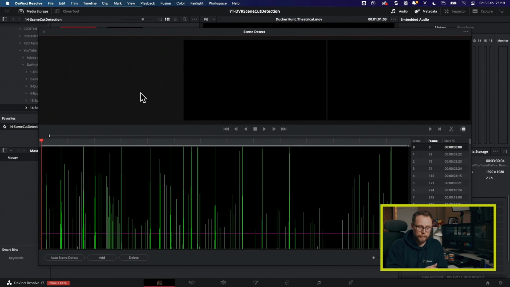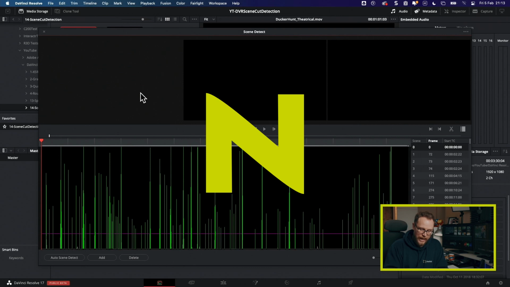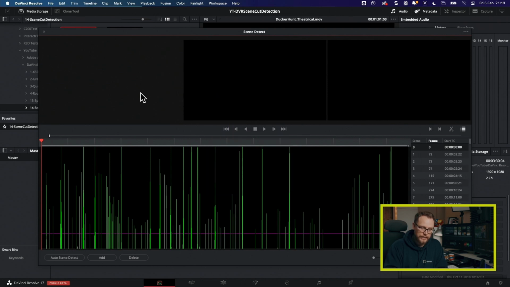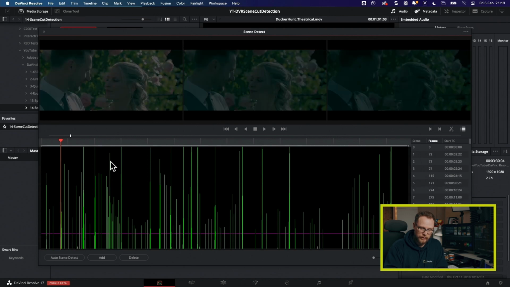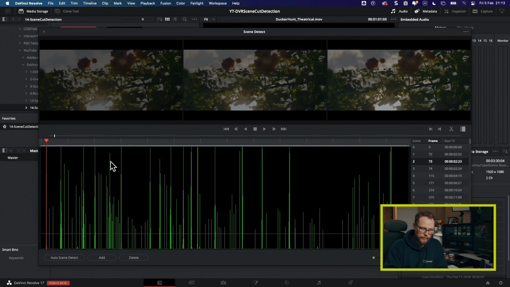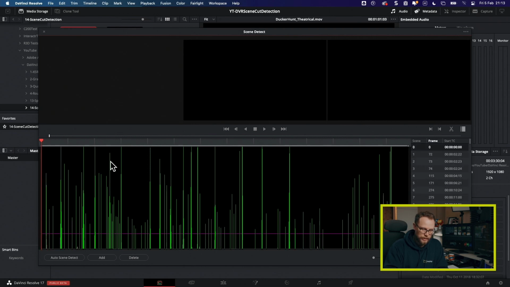So what we're going to do is move through this and see if we've got good points being created by DaVinci Resolve here automatically. The keyboard shortcuts that you're going to want to know in this case are the N and P keys. The N and P keys allow you to move through, so N for next, and you can navigate through, you can see everything's moving through. P for previous, and we go backwards. So let's just start right at the beginning.